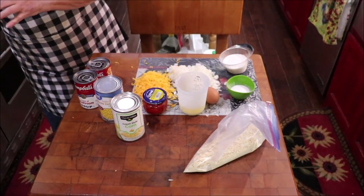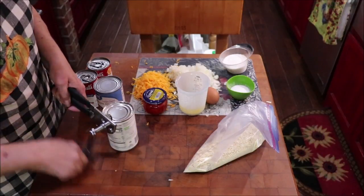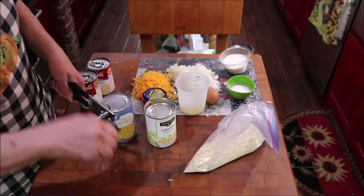I need to open my corn. You need 1 can of whole kernel and 1 can of cream style, and you don't want to drain your corn.